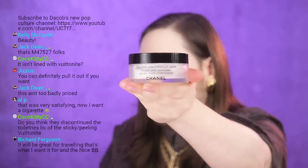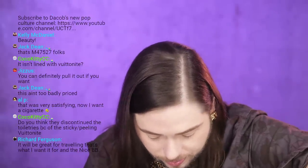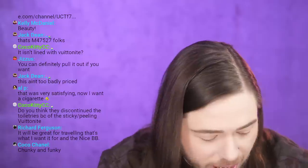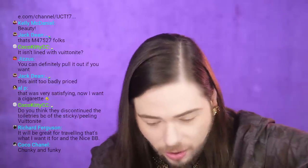Then I got this chunky powder that I use all the time for filming, and also when I'm out and about, the Natural Finish Loose Powder in the shade 10 Crystalline. Obviously the pouch is not as wide as this. This is wider, so I'm going to have to not lay it flat, but to the side, which doesn't matter because it's sealed. Then we have our little mirror, double-sided. You're so two-faced. The little compact mirror in its pouch as well. That one goes in there.